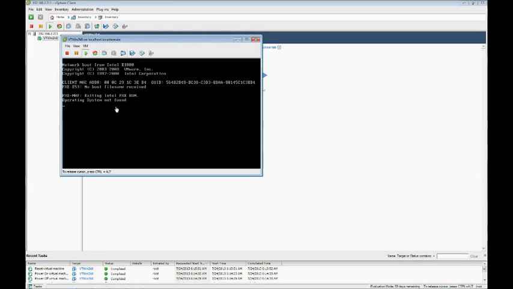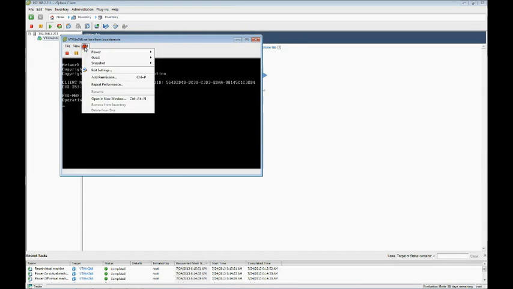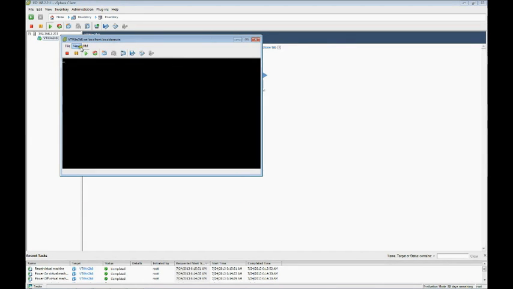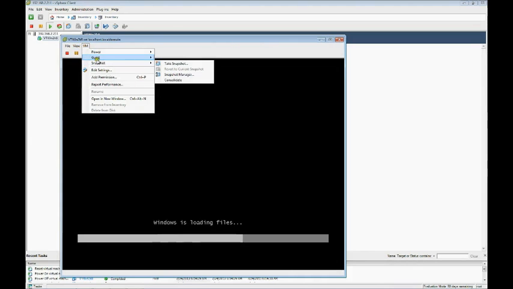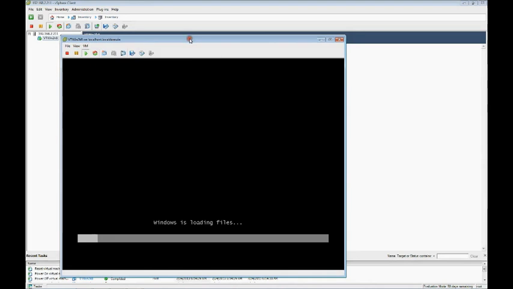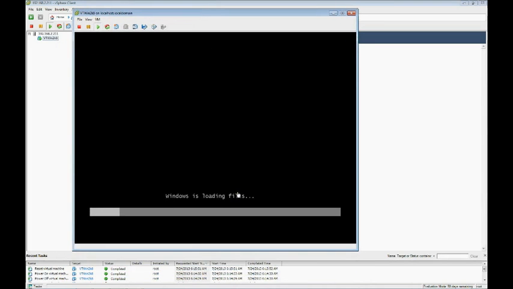So we're going to have to restart the guest OS now to boot from the CD. I do that by going to the VM menu, then Guest, then Send Control Alt Delete. You could also do that through the keyboard by pressing Control Alt Insert rather than Control Alt Delete, because if you press Control Alt Delete inside your own machine, you're going to restart your machine, or at least get the task manager. So you use Control Alt Insert inside your VM, and that's how you reboot the VM itself.